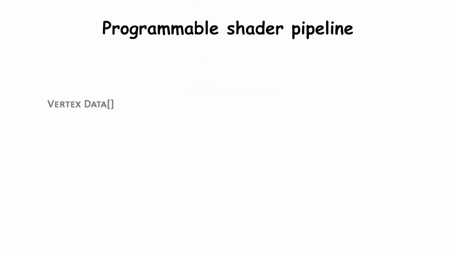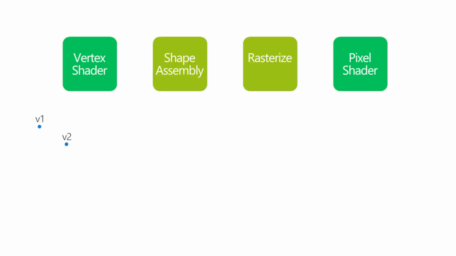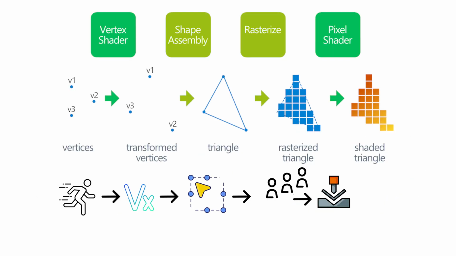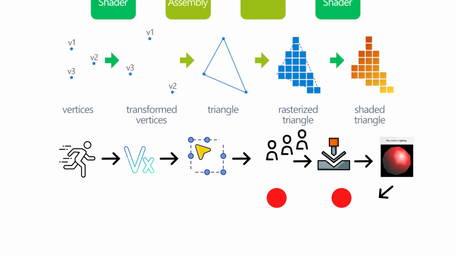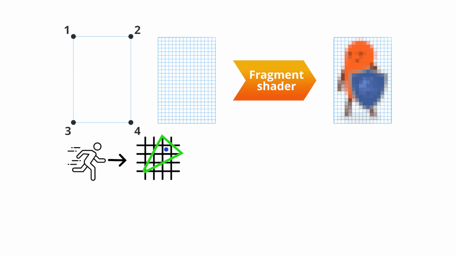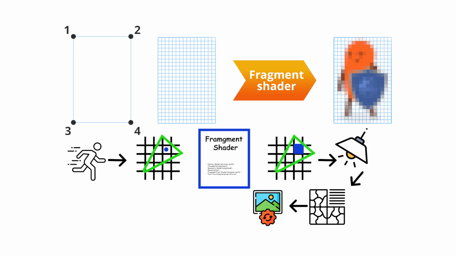The next step was the programmable shader pipeline. Hardware vendors added tiny programs that run on the card itself. A vertex shader program runs once per vertex to transform positions, bend or skin characters, compute per vertex lighting, and pass custom values to later stages. A pixel fragment shader program runs for each covered pixel to compute its final color using your own lighting equation, texture sampling plan, or post-processing effect.